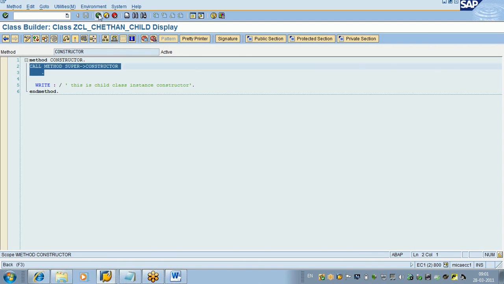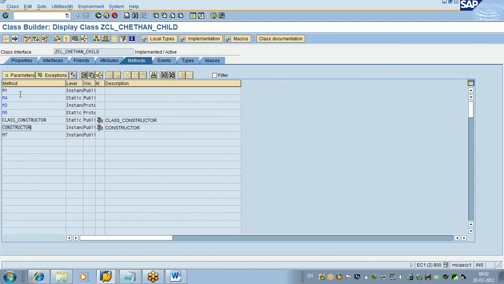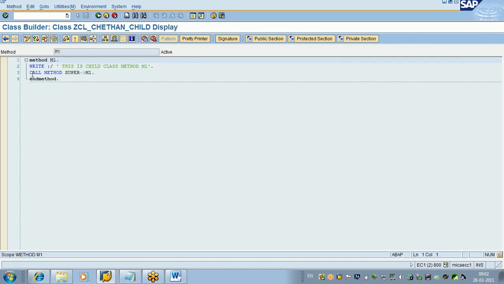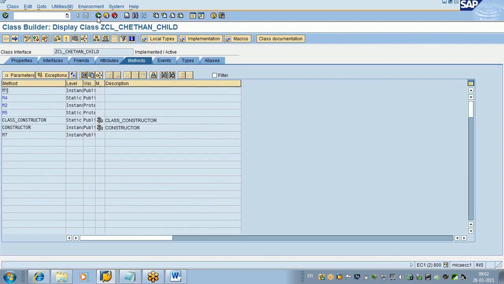In the redefinition also, what we are doing is we are going and calling the superclass method. Where is that? Yeah, you are calling it maybe the second time, super M1. The same thing you are doing for that. Otherwise it will give an error. Sir, otherwise delete this constructor and destructor. Delete these two, any one of them.